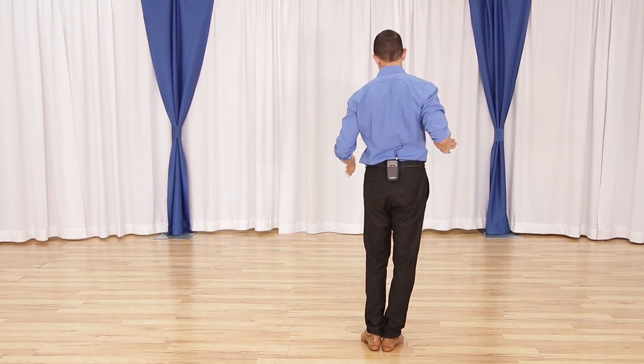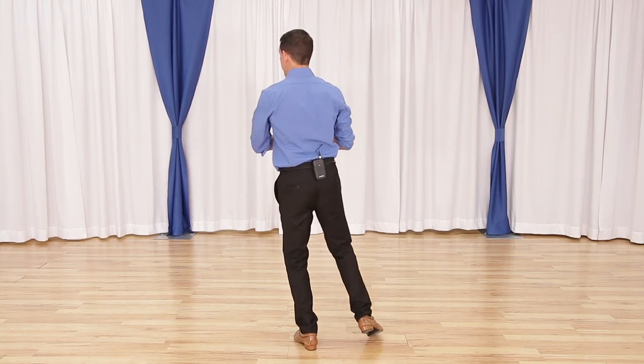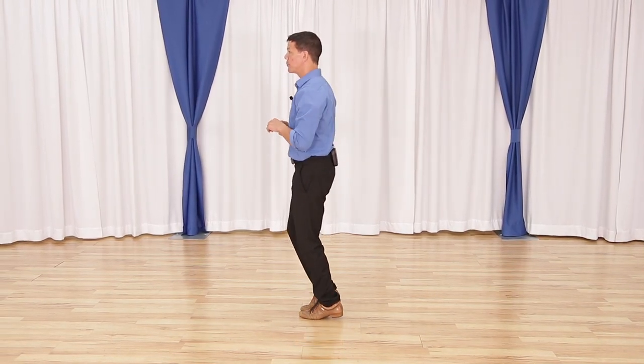So what we're going to do is imagine a box on the floor. We're going to triple step. We'll start with the left foot now because I'm a leader. Triple step. Now at the end of that step, I want to pivot to triple step along this side of the box. Triple step.